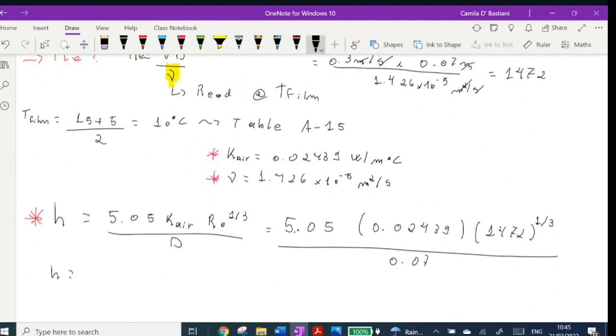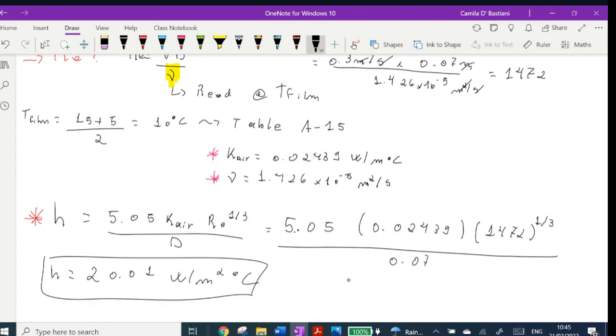I'm not going to work out the units. I'm going to leave that part for you to do at home if you want. So my H of combined convection, radiation, evaporation is going to be 20.01 watts per meter square degrees Celsius. Please let me know if you can't read something that I write or if I'm going too fast, okay? Any questions on that one so far? Oh, sorry. No, you still have to finish this first part.